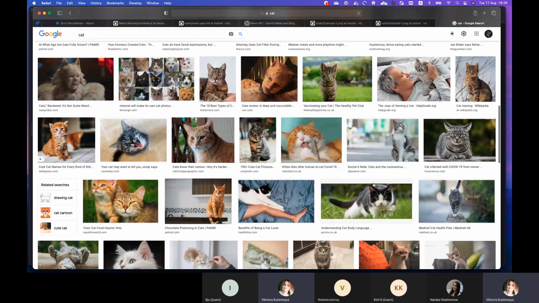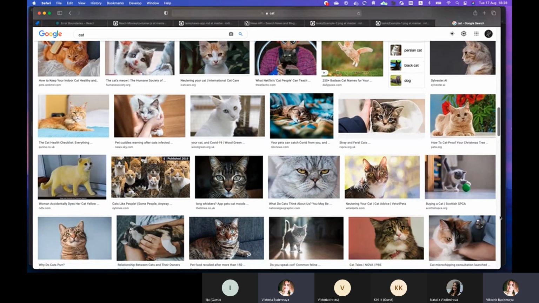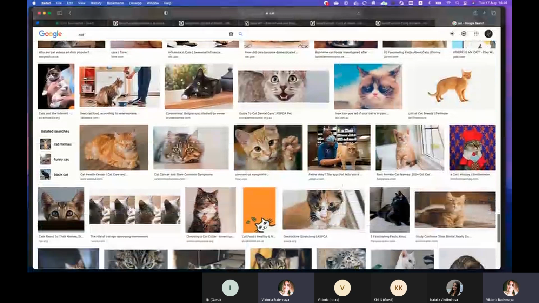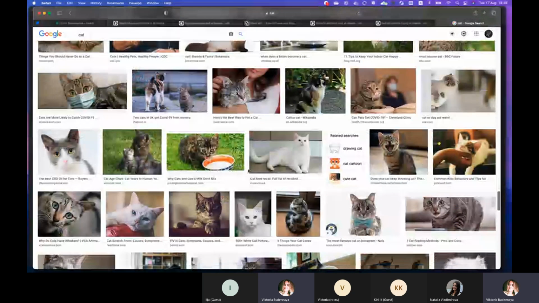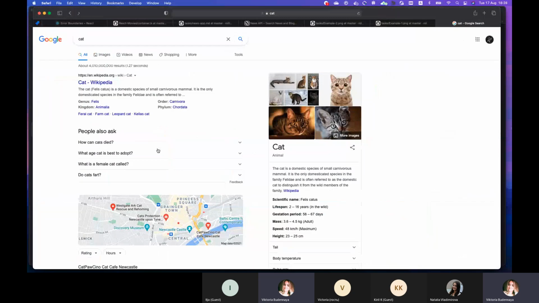Yeah, so as you can see here, the scroll shows us that we have double the pictures of a cat here. But if I scroll down, as you can see, it jumps up. So a new chunk of cat pictures has been loaded. If you want to, you can implement the same thing for your application.